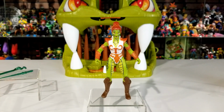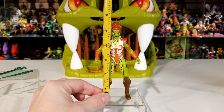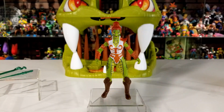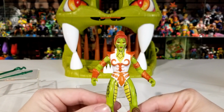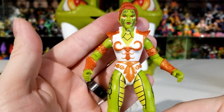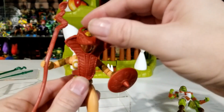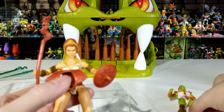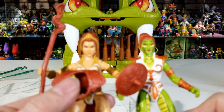Let's take a look at her up close. I think she measured out to 5 7/8. Yeah, about 5 7/8. So she's a pretty tall figure. Not exactly 6 inches, but almost there, okay? Let's take a look at her up close. Love the paint work on her. Now I'm going to go ahead and compare her to the original Teela real quick. Let's go ahead and pop this off of her real fast, so you guys can see some of the reuse. Now, her head actually looks different.